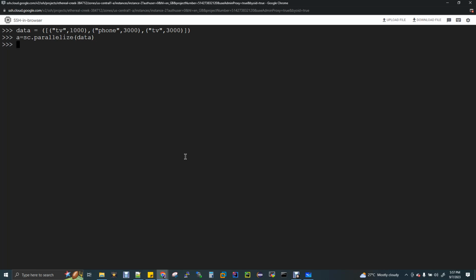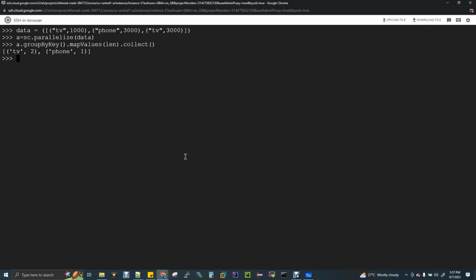Now I'm going to do RDD dot group by key. Here the variable is a, so a.groupByKey(), and then we invoke a function called map values, where I pass len, and then collect.